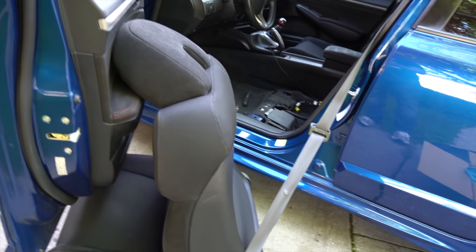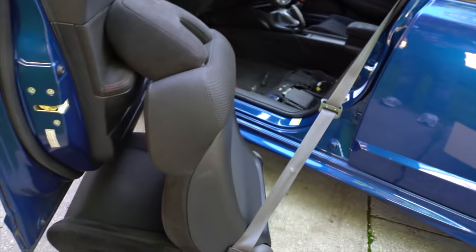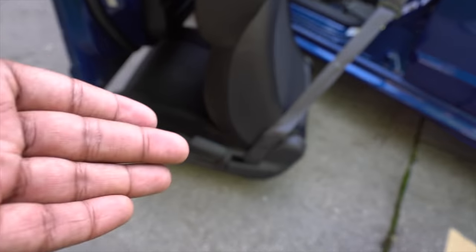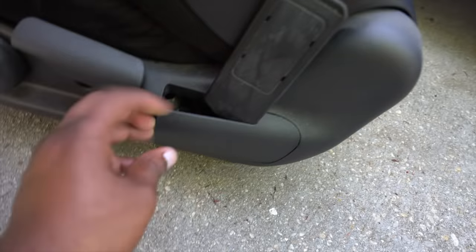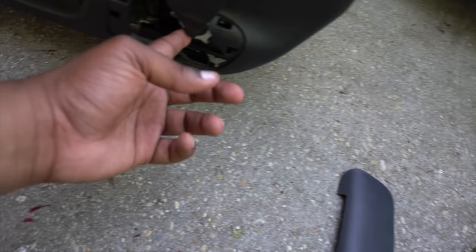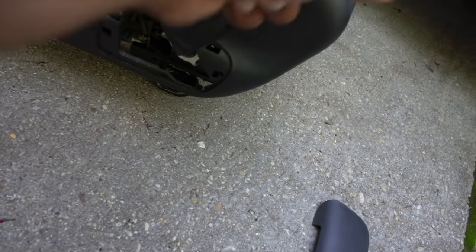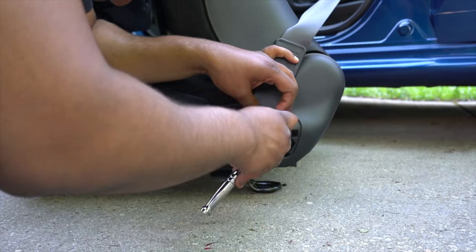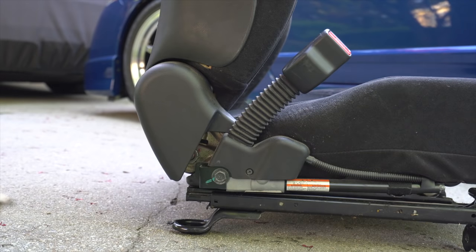All right, guys, so I just lifted up, manhandled it, folded it. This thing is no joke heavy, and guess what I forgot? The seatbelt. So I use a little clip to, okay, never mind. So that just came off. And it looks like we have another bolt that's holding the seat. So we got another bolt right here.